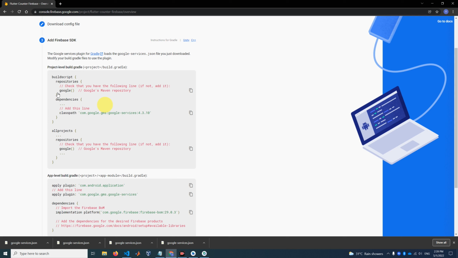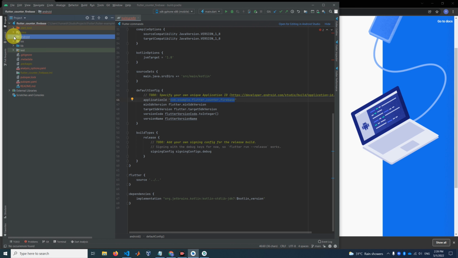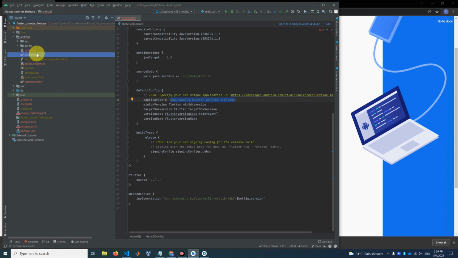So let's do the first one under the project folder. So go back to Android. So that's the file build.gradle underneath the project folder. So double click that file.